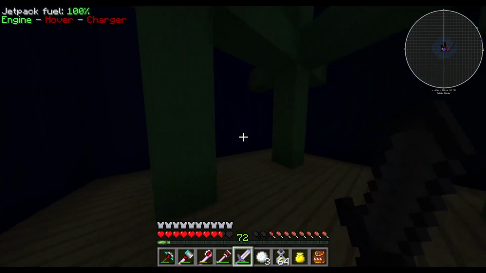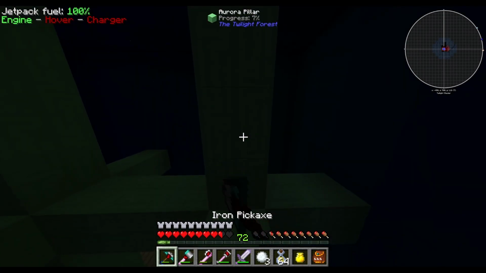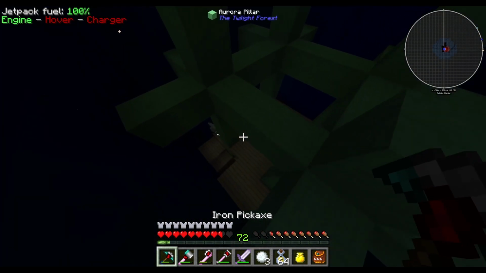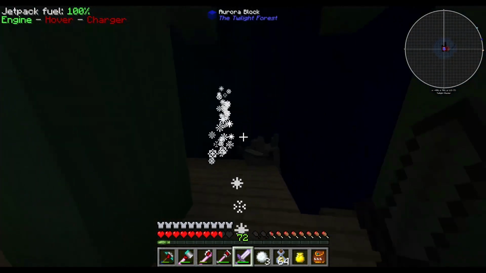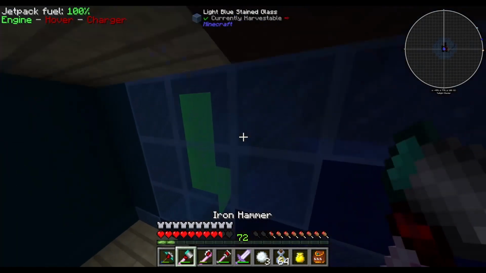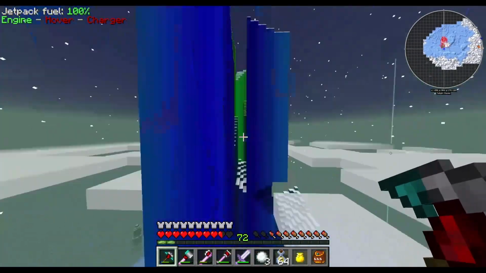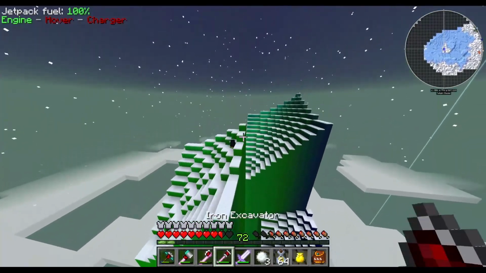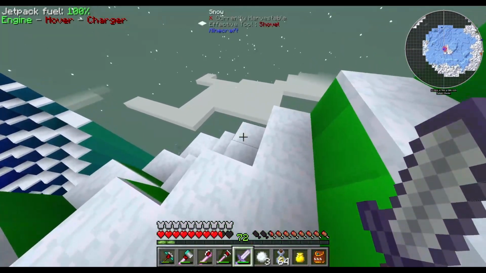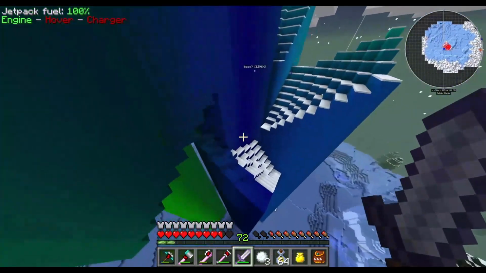Doesn't look like this led anywhere. There's no, like, secret passages. Okay, let's see if we can mine our way out, then. It doesn't look like it. Let's see, maybe that will let us out faster. Just a penguin up here. Maybe there's something we're missing to locate what we're looking for.